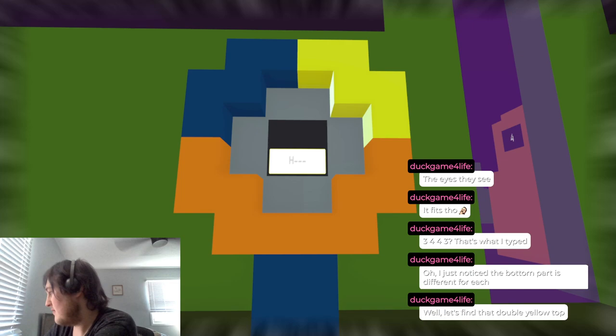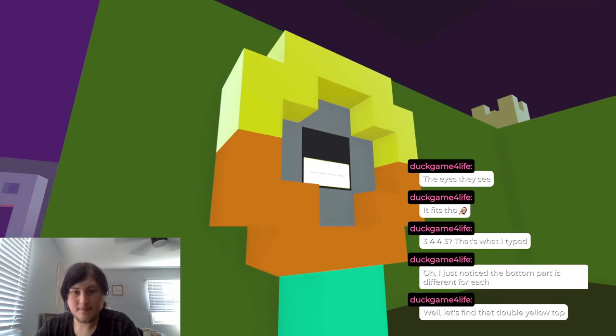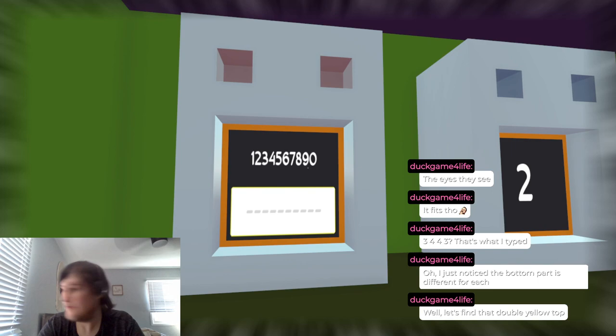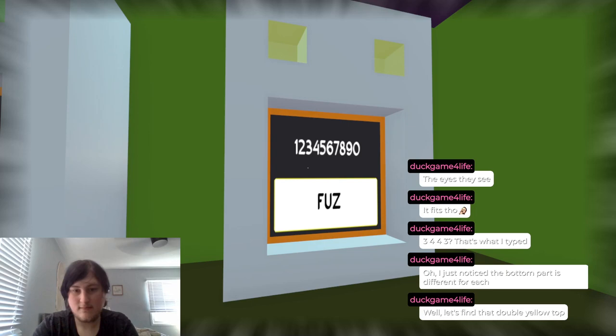Okay. I'm looking for double yellow. The eyes they see. Yes. Okay. Red. Equivocate. Yellow. Fuzzy eyes.